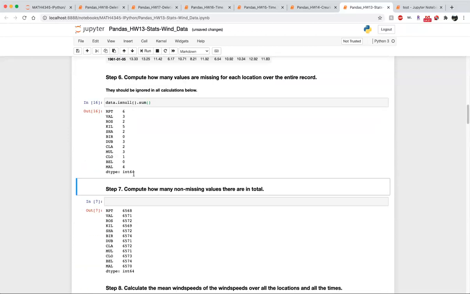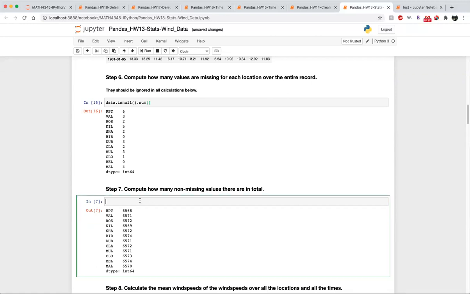You see that for each column label, we can see how many values are missing. Then compute how many non-missing values there are in total. For this one, data.shape[0].